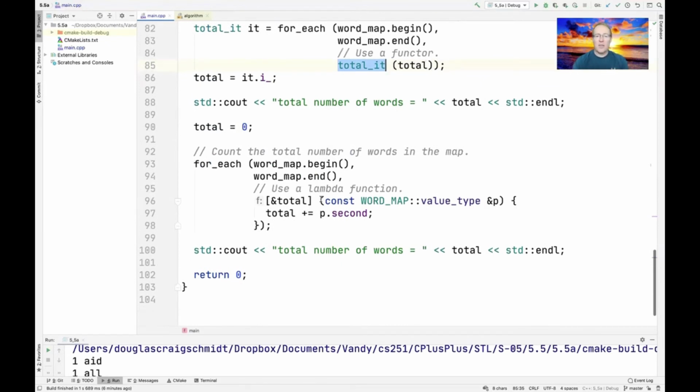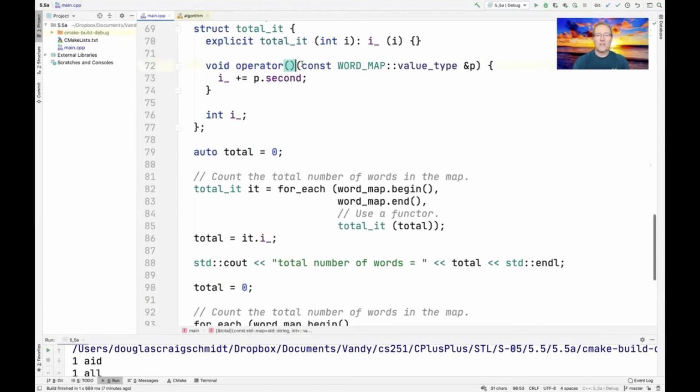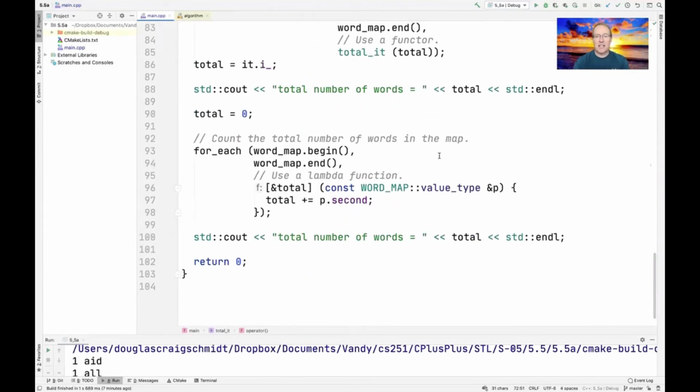And what you can think about the Lambda function as being is this part is the key part here. This is the parameter that's being passed. And that corresponds to the parameter to the operator function call method that's defined up here in totalit. So it's like we just pull that out, leave away all the other syntax, leave away the name. So it's basically an anonymous piece of code. And what it's going to do is say total plus equal to p second, where p is the parameter that's passed to this lambda. And that parameter, of course, corresponds to a given element that we're iterating through in our range from beginning to end. Now, there's still one more piece of the puzzle that we have to explain here.